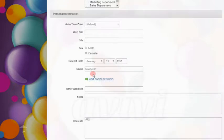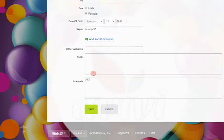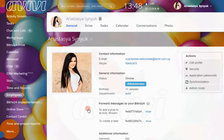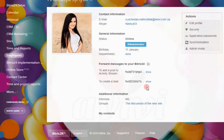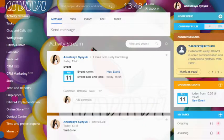Filling a personal profile in Bitrix24 somewhat resembles the beginning of a new game. Such a thing is popularly called gamification. Don't forget that the corporate culture is not only a collection of internal functions of the Bitrix24 system. Corporate culture mainly relies on communication and mutual understanding among all employees and managers of the company.